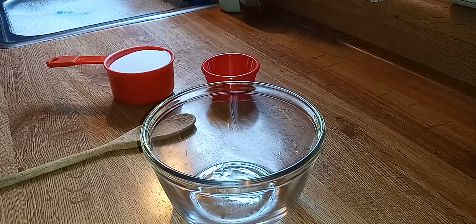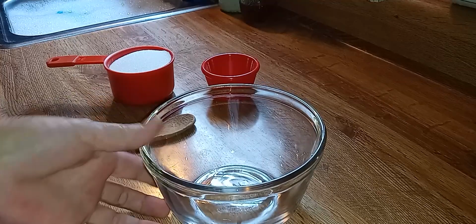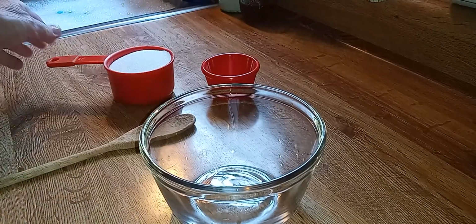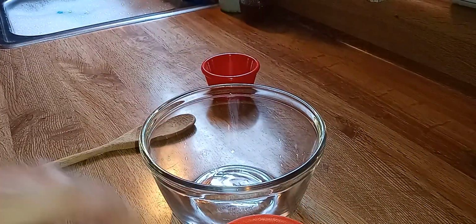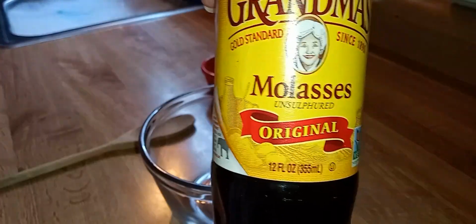So today I am running low on brown sugar and I'm out of powdered sugar. So I thought I'd show y'all how to make it. Very easy. We'll do the brown sugar first. You need a cup of granulated sugar and you need a tablespoon of molasses.